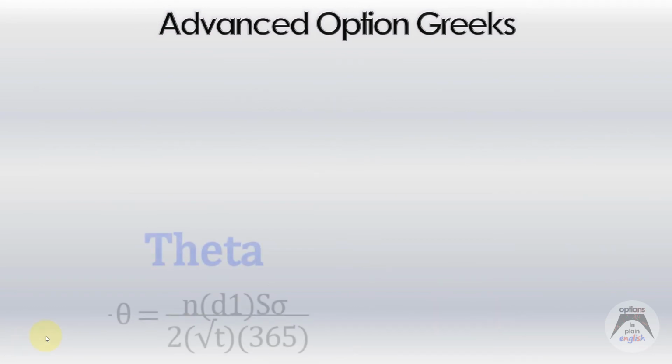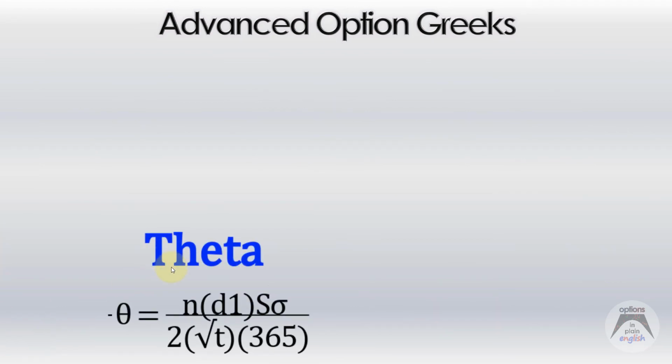And now theta. Theta is going to be a negative value when you're long an option, call or put. So that's why I've included the negative sign here, so that the graphs themselves are displayed in a similar way to the other ones that we already saw. But remember that this is a negative value when you're long calls or puts.